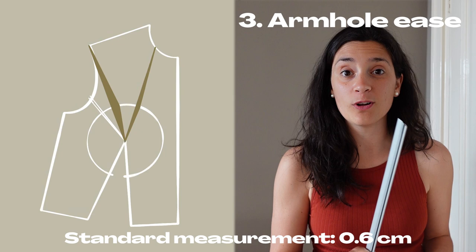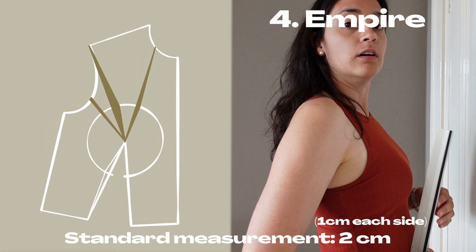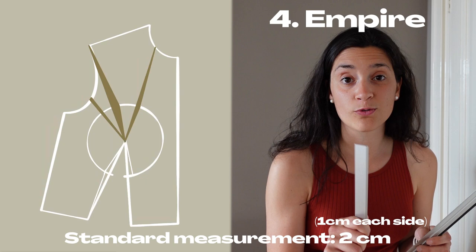For the fourth one, we have the guideline that is going to be used for empire styles. Put the ruler on our waist till our bust point. And you're going to see this space here. It's very important that you don't push the ruler too much into your skin, because then you're going to add extra centimeters that you don't want to add.